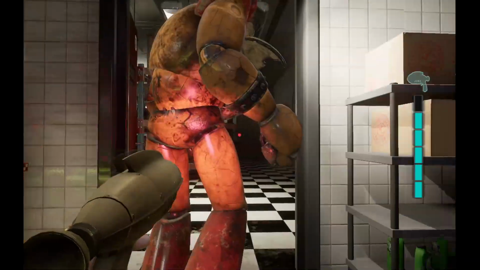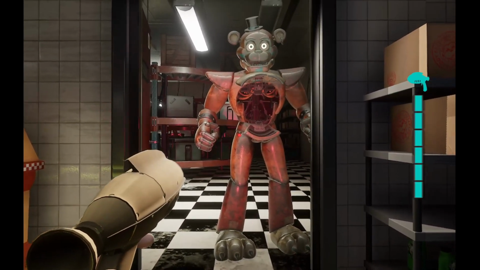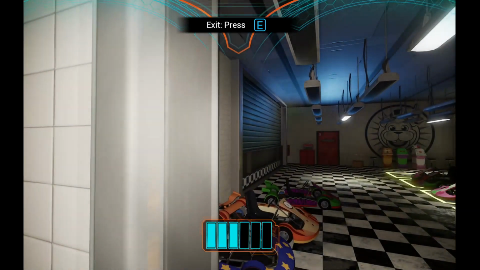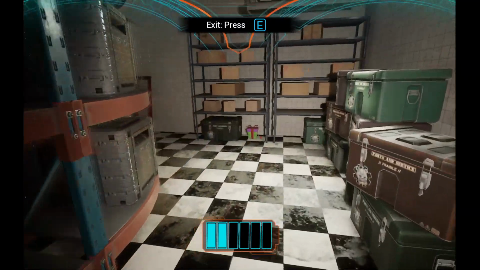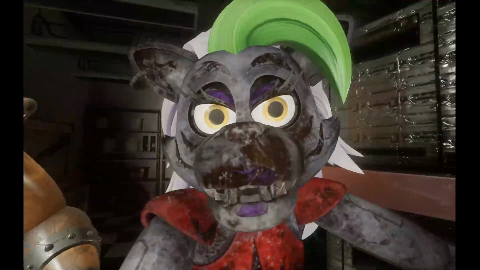Hold on. Turn back to the go kart. Atomic Freddy? I bet. Why is Freddy turning white? Don't know, he looks like a silver. A silver Freddy. Silver Freddy. DLC Freddy action. I'm the best!